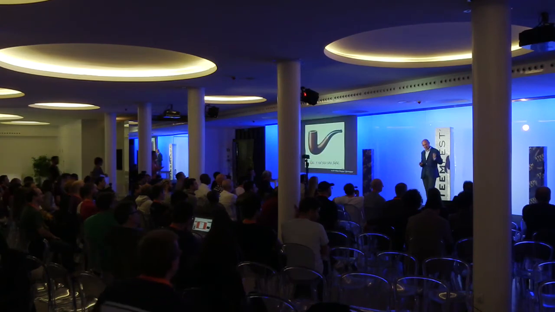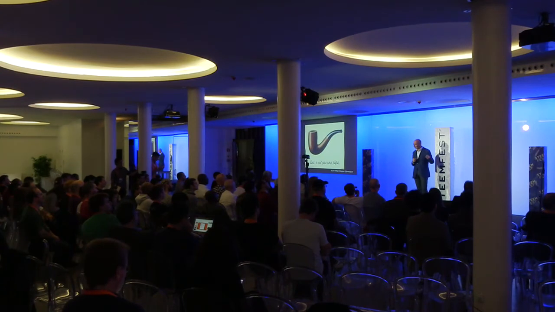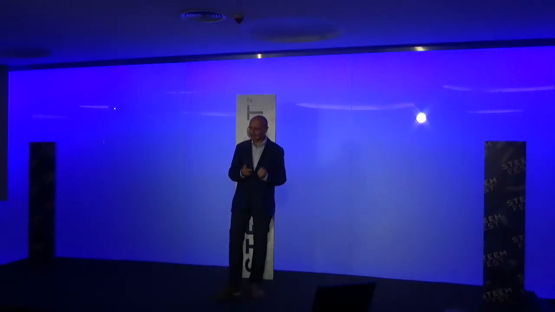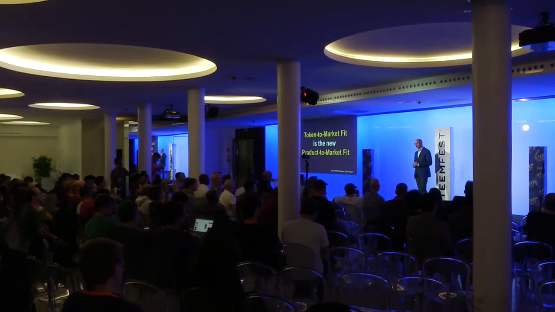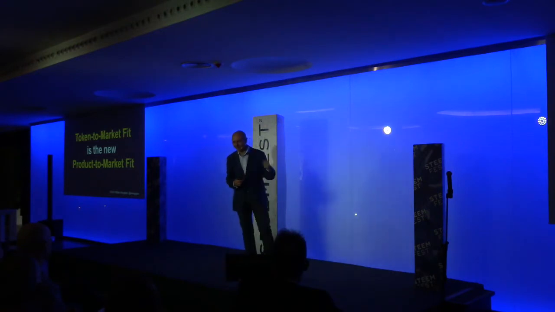I'm using this example because the history of this is the French surrealist painter who came up with this saying. It's part of a work called The Treachery of Images. And the saying is "ceci n'est pas une pipe," meaning this is not a pipe. He wanted to make the point that this is not a pipe, this is the image of a pipe. And I'm using this analogy because when you have a token, you have to be careful. Having the token on its own does not mean that that's it, carte blanche, you can do whatever you want, and you're free. You've raised money, and now the token is the answer to everything. A token is not a carrot, in the same way that the previous picture was not a pipe, it was an image of a pipe.